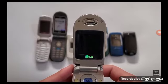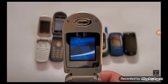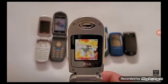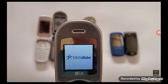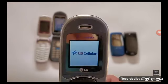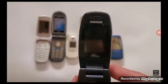Let's try this LG. This one has power. Let's try this other LG here. There's the power button. Hopefully that speaker can get a little loud, because otherwise that was a little disappointing in my opinion. I'm going to go ahead and skip this one here because there's no battery in it. And now let's try this last phone here, this Samsung.